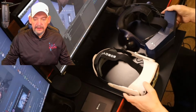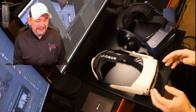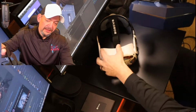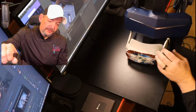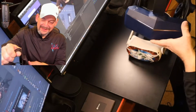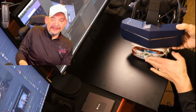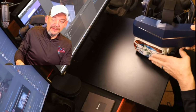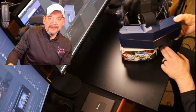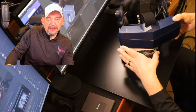Size-wise, front to back, not much difference, but it's side to side where you're going to see the huge difference. So let's just take a quick look like this. All right. Quest 2, Pimax 8KX. It's crazy. The size of the front of the headset, the Quest 2 is basically a half of the 8KX. If you put the 8KX like this, it's really about half. And that's all lenses basically.